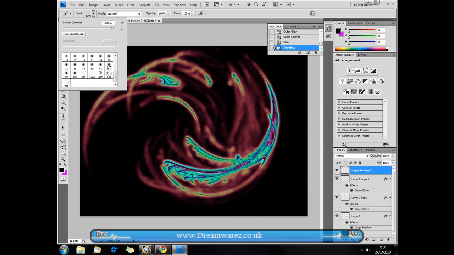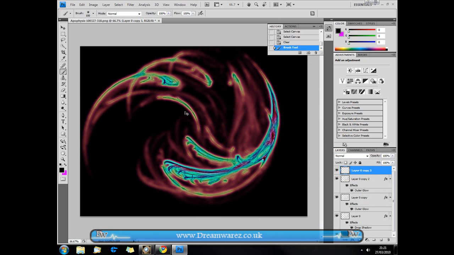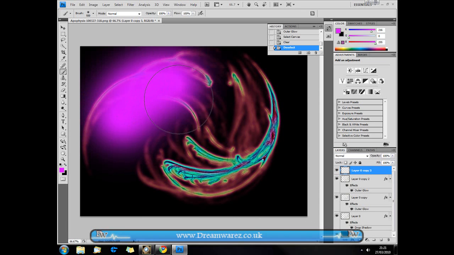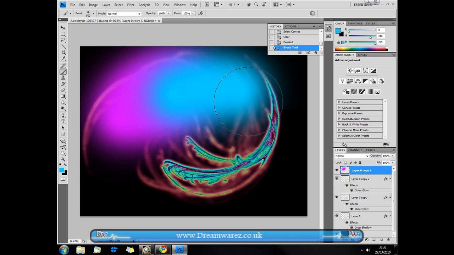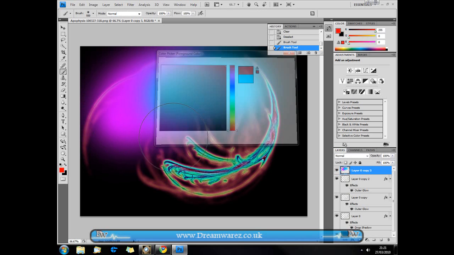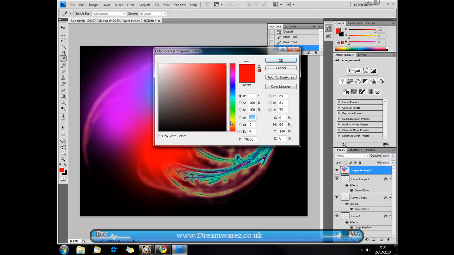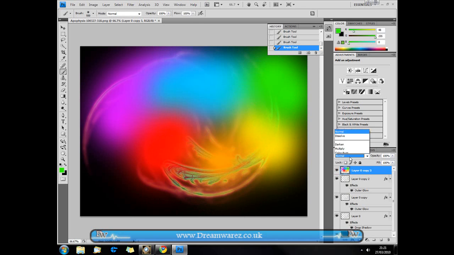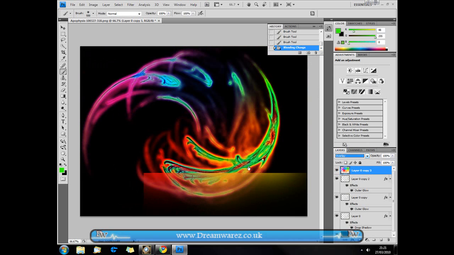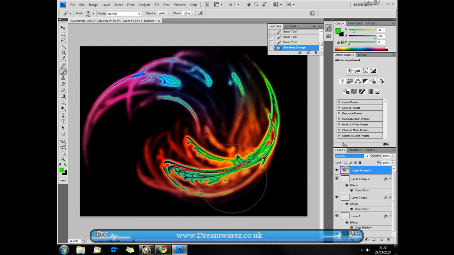and then we're going to go to our brush tool, and we're going to make sure that the hardness is set to 0, and then we're just going to use our square bracket keys to increase the size until it's about this big, and then we're just going to draw over some bright colours. Make sure that you use bright colours. I'm going to use a bright pink, I'll use a bright blue, I'll use a red, yellow, orange, and I guess I'll put a green in there too, just like that. And then we're just going to go to our blending modes here, and we're going to set it to overlay. As you can see, we now have this multicolored look, and that's it.